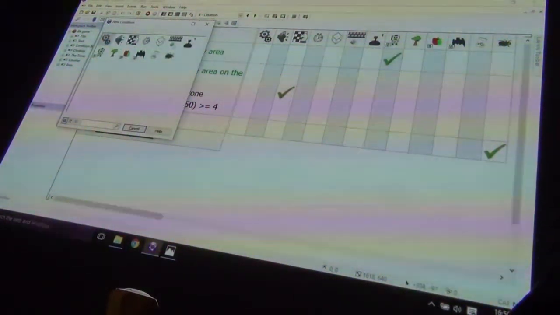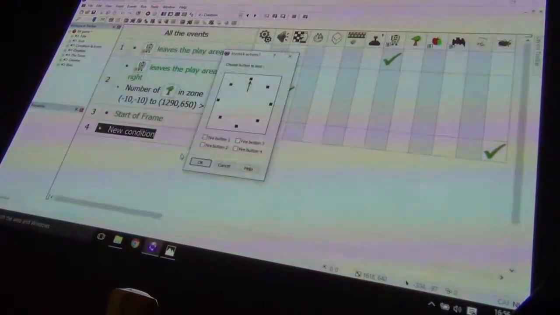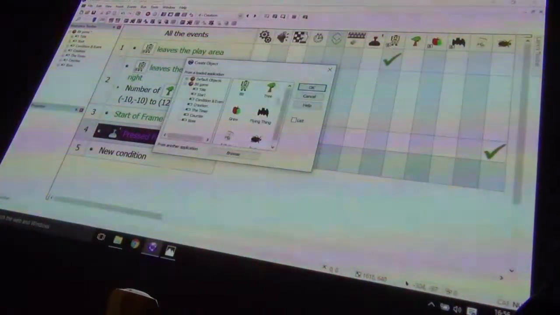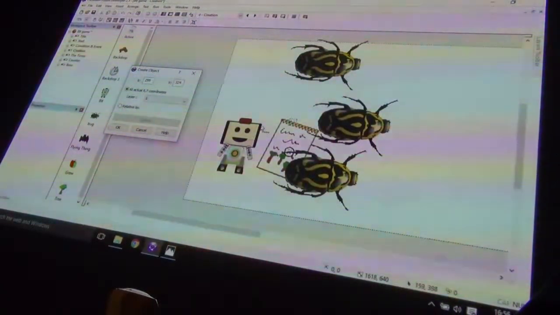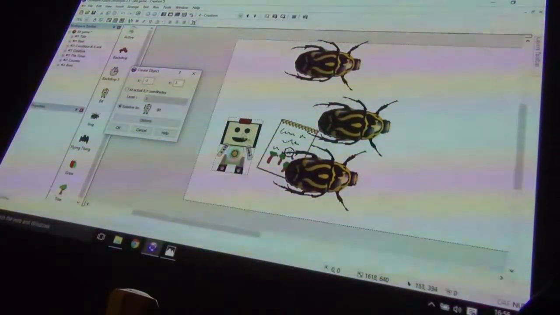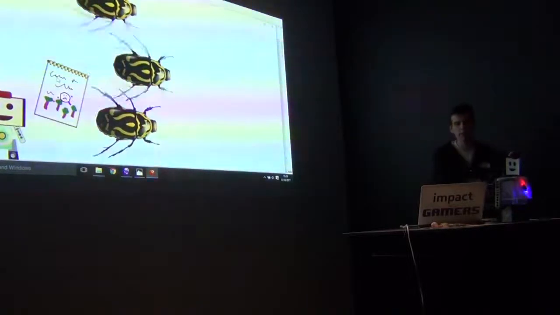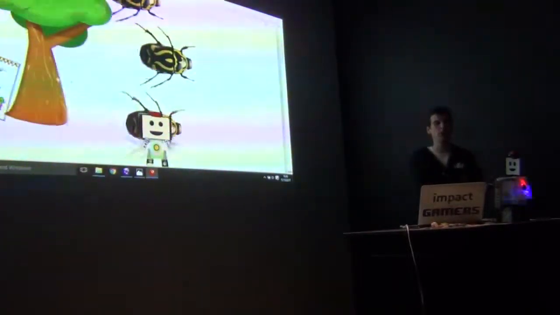Green. Okay. So we say if we push the green button, which is actually button 3, we want to create an object. Now what do you want to create with that? A tree. And where do you want to create that? In one place, or do you want it to be where Bit is? Where Bit is. So, okay. If we click on Bit and move that. So now if we try it, if you walk through the frame, can you push the green button? Fantastic. You can put some trees back.